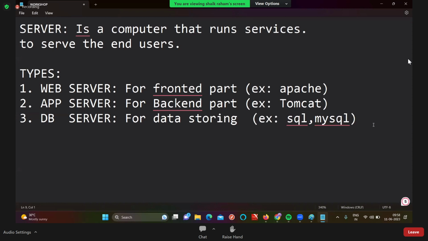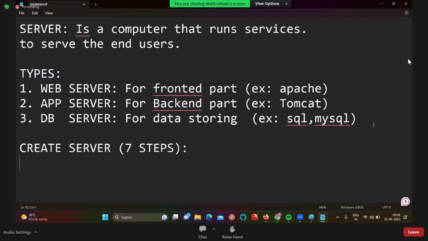But if you want to create a server, how to create it? To create a server, we need to follow 7 steps. I'll tell you one by one. First of all, guys, to create a server, you need to have an AWS account, which I already have. But if you don't have one, I recommend you create an AWS account.